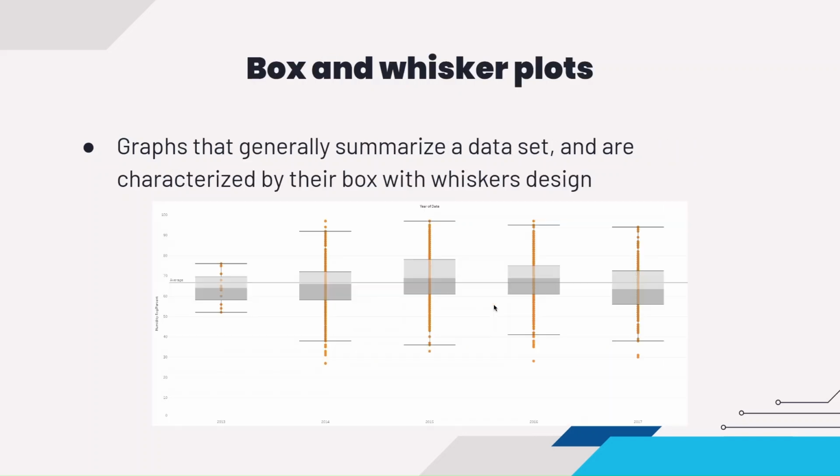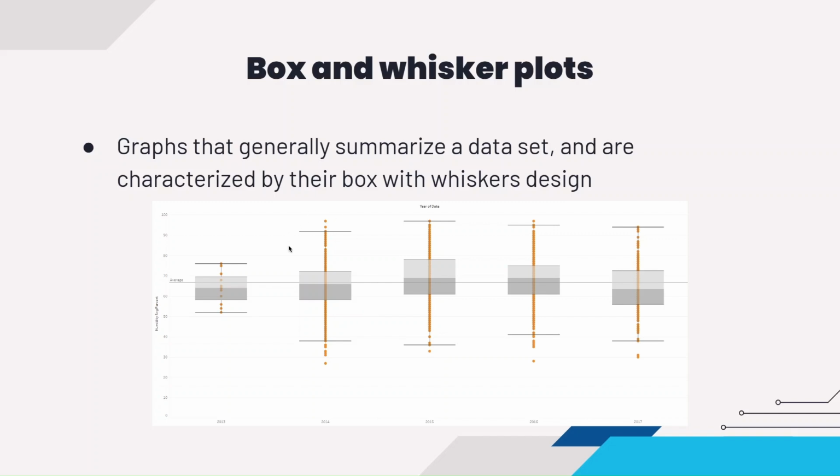So box and whisker plots, these are another very common graph that's used because they allow you to summarize a data set very quickly. There are many ways to read a box and whisker plot. The first thing I look at when I'm presented with one is the range of data. This is the average percent of humidity for a city, I believe it's Houston, in a certain year. If we look at 2014, let's ignore 2013 for now because that's when they started collecting the data and it's not a full data set.